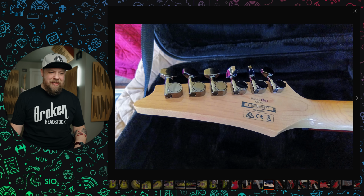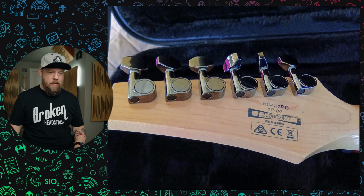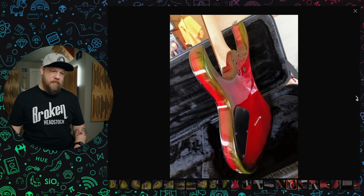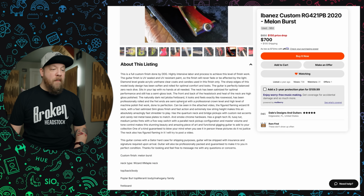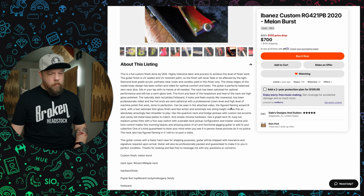What is this? What is this model number? Someone was like, is this, Ibanez didn't do this, right? To the description. Full custom finish done by DDG. Highly intensive labor and process to achieve this level of finish work. Guitar is UV sealed and UV resistant paint, so the finish will never fade or be affected by the light. The sharp edges of this model design has been softened and rolled for optimal comfort and looks. Okay.